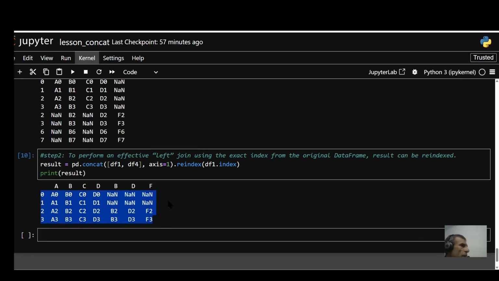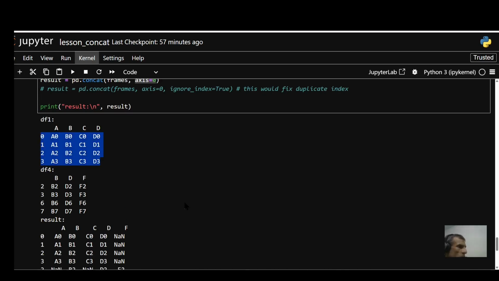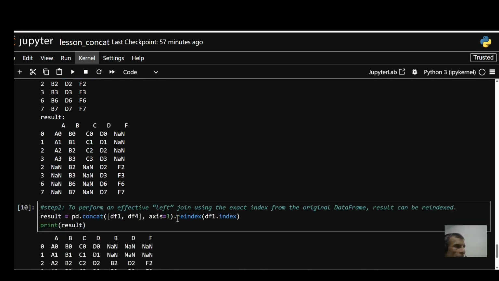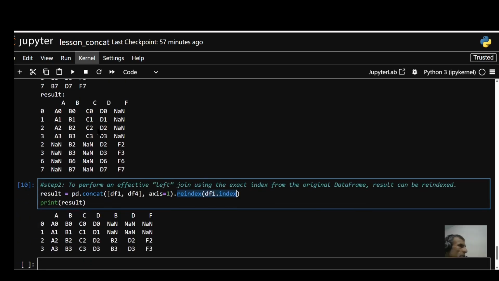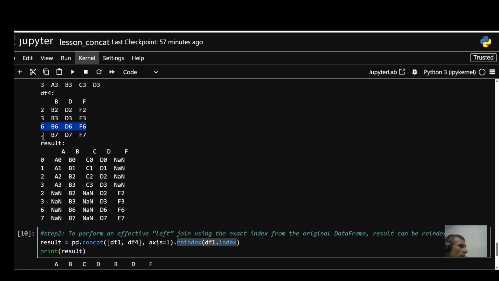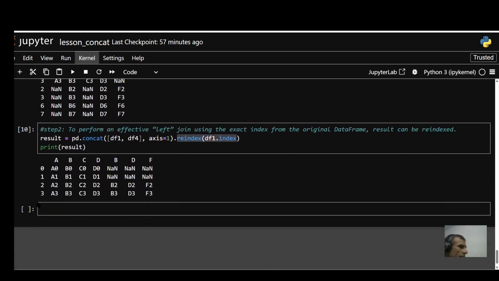It's concatenating only those that are present inside df1. By specifying reindex df1 dot index, it's only going to do those ones, 0, 1, 2, 3. So you're not going to see 6 and 7. As you can see, the records for index 6 and index 7 are no longer present.